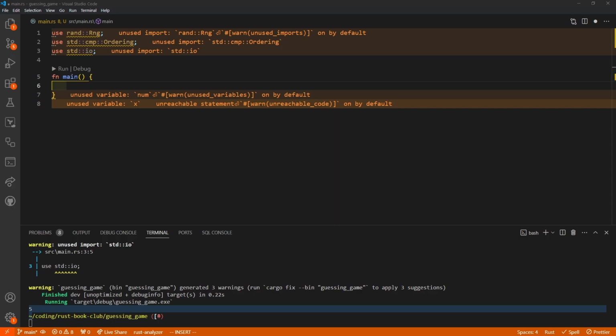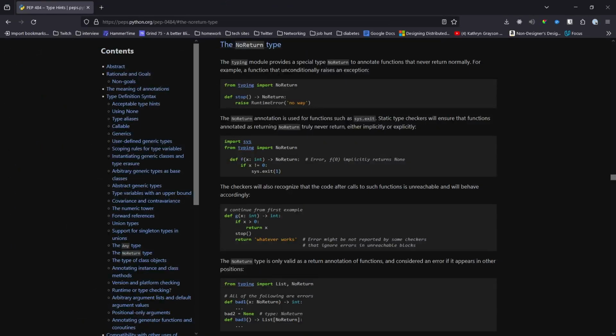What, just a blank raise? Oh, it's called NoReturn. Yeah, look at this. If you write a function that throws an error and that's it, that is NoReturn. Wait, what is it called? NoReturn, all one word. NoReturn. Yeah.